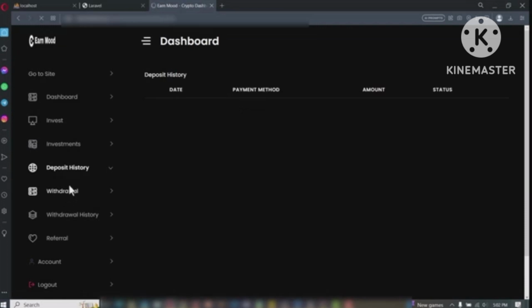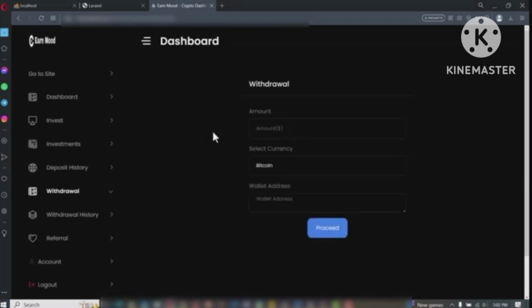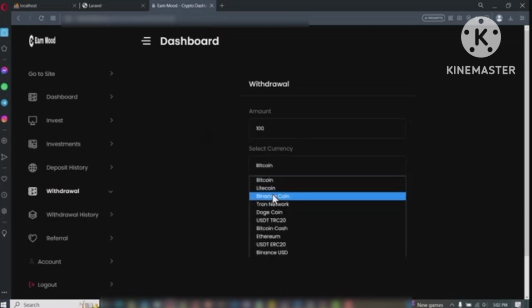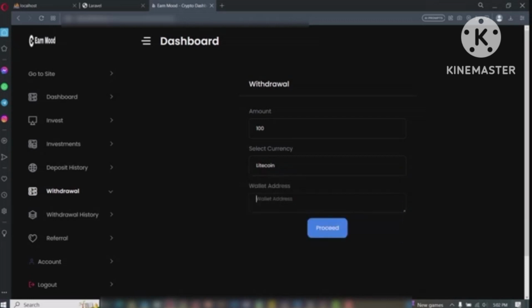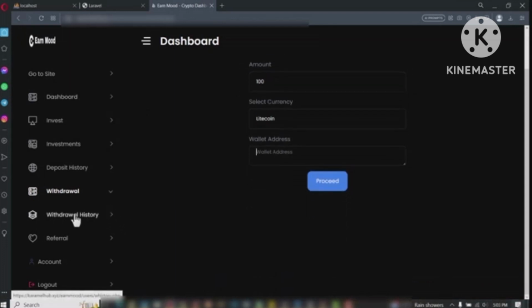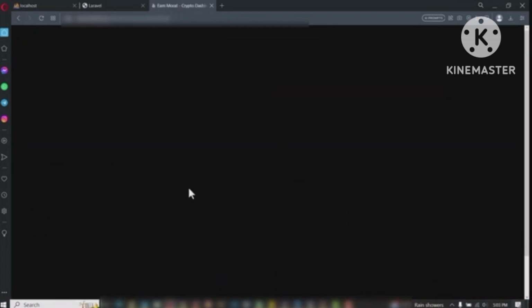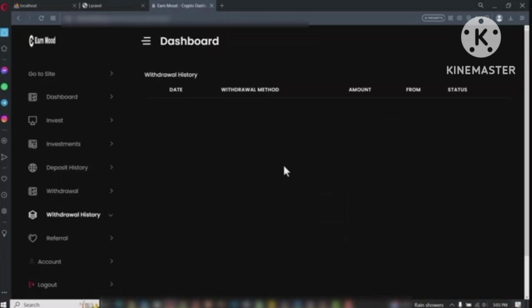When you go to withdrawal, you input the amount you want to withdraw, select from the list of available currencies, pick the one you want to withdraw from, and input your wallet address. When you click proceed, the amount will be deducted from that particular coin balance, just as you saw on the dashboard. Your withdrawal history is self-explanatory, so it contains your past withdrawals.